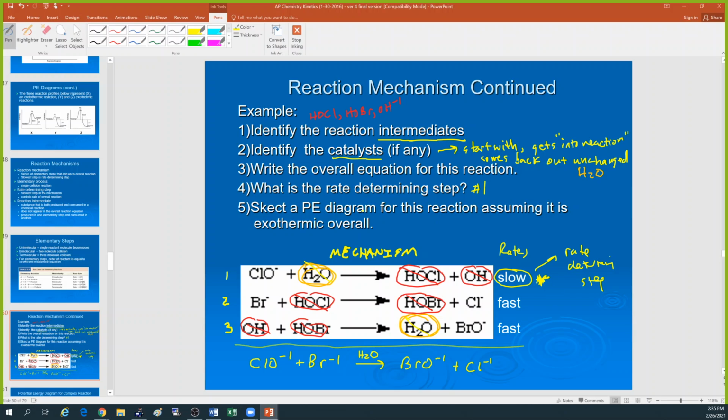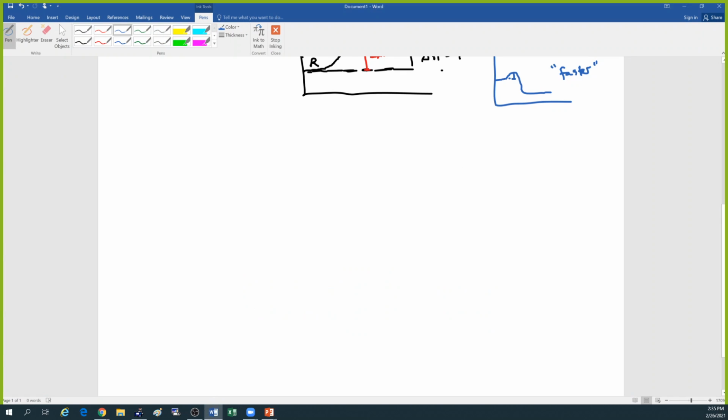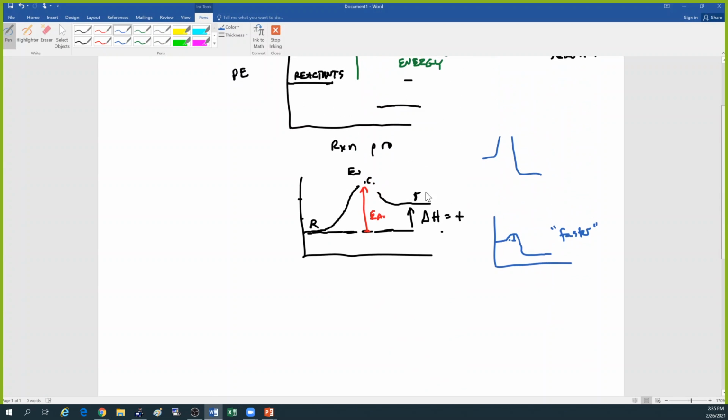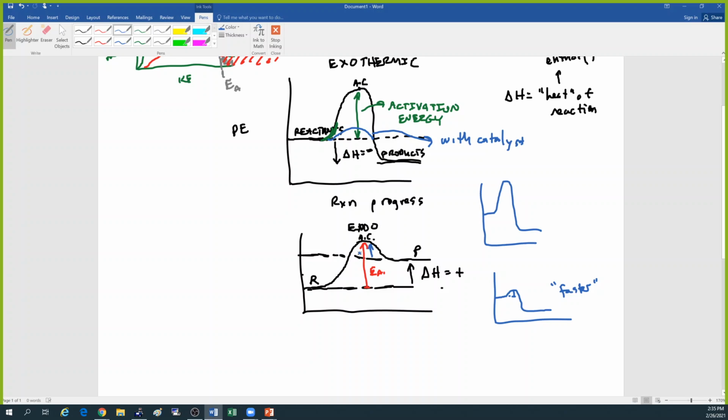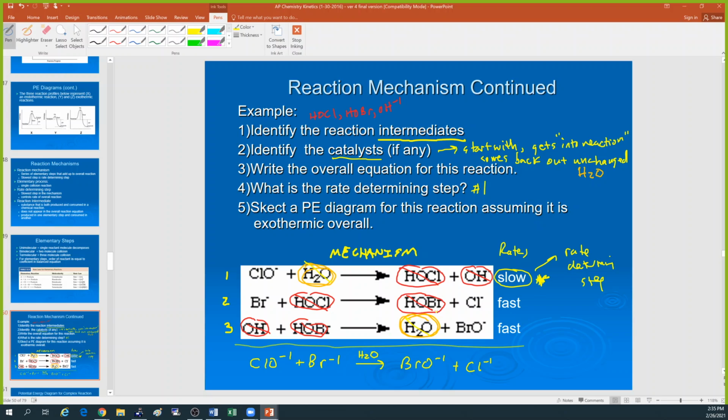Now this last thing about sketching the potential energy diagram is actually really interesting too. I know I keep saying everything's interesting, but that's because I'm interested in everything. I'm going to do my best to sketch this, and so far the only potential energy diagrams we saw were single collision. So there's only one activation energy, one peak, as it were, one hump. But we're not talking about one reaction anymore, really. We're talking about a sequence of 3 reactions. Every single collision, every single elementary step is going to have a hump. It's going to have a transition state and an activation energy.